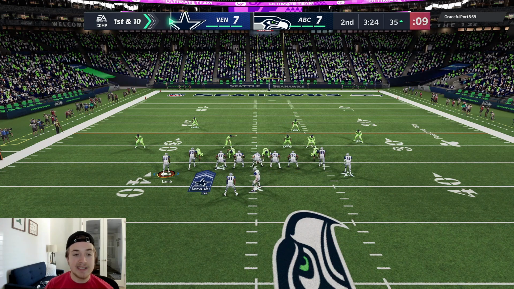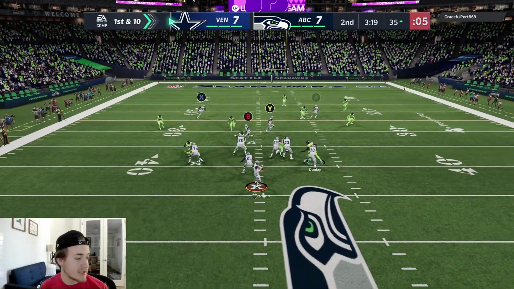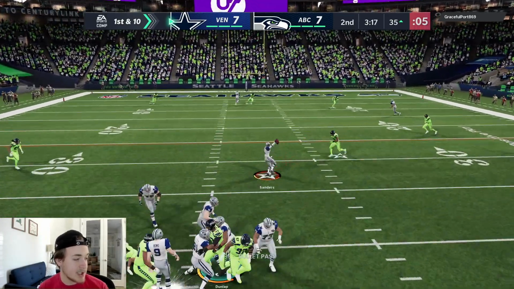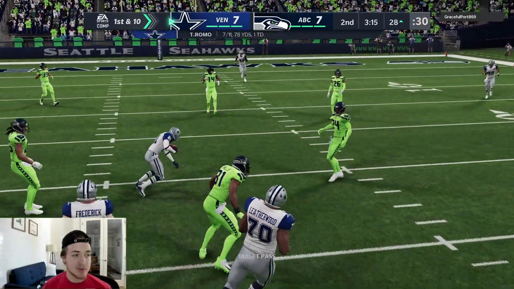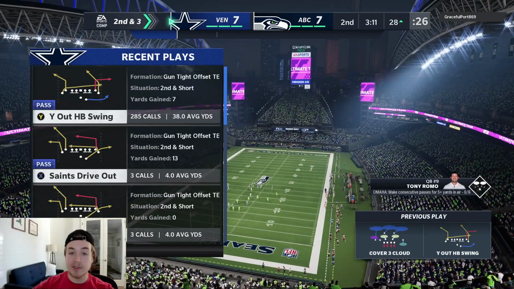Here we're going to calm things down a little bit, go back to the Y out HB swing. The first setup we actually ran double drags. We do have playmaker on Deion Sanders if I need to use that. I'm going to use it. He looked like he sent a spy, so we're just going to simply playmaker that. I was kind of eyeing him. I'm sure the other drag was open as well.